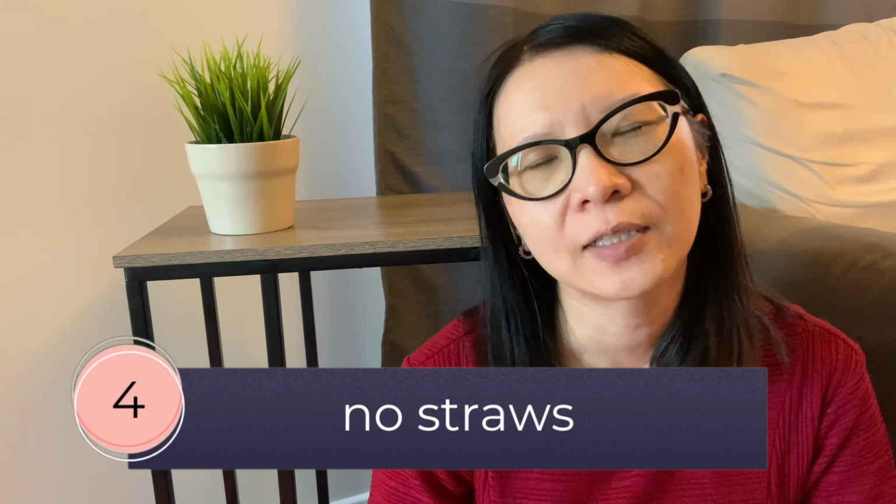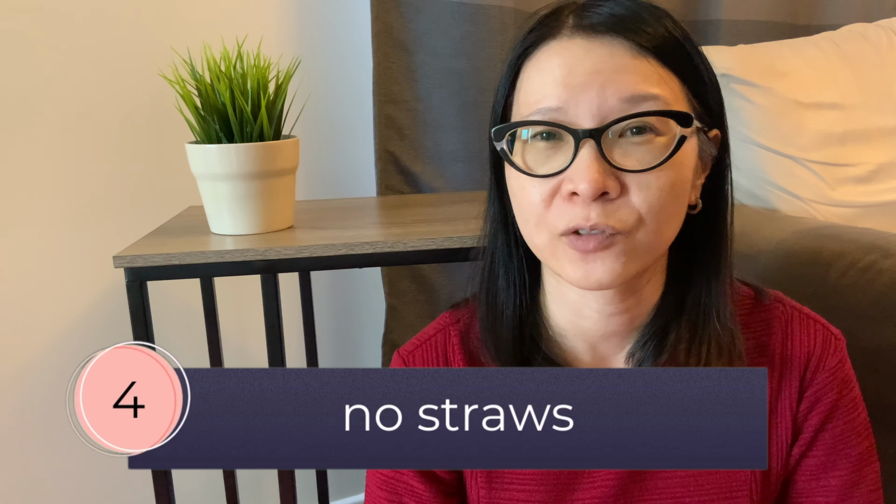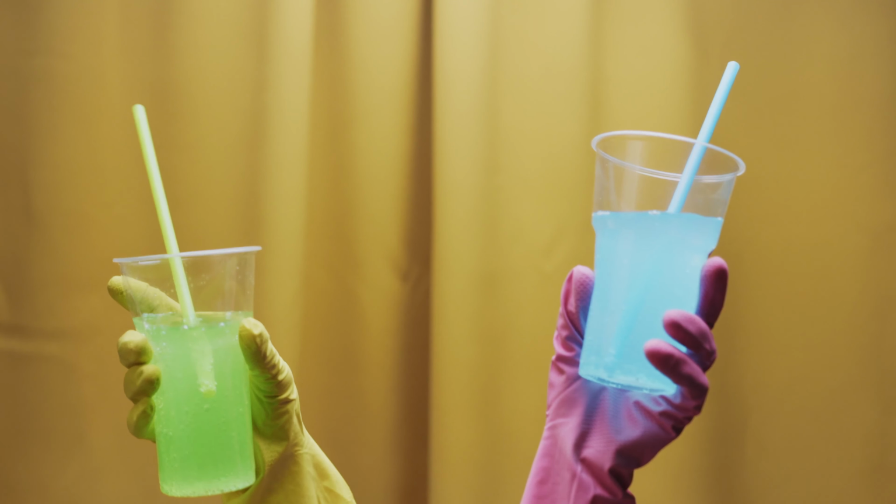Okay, stop buying and using straws. So unfortunately, a lot of restaurants still use regular plastic straws. Sometimes I forget to tell them not to give me a straw and it comes anyways and it's already in the drink. So I'm like, oh, I'm kind of forced to use it because it's already there, right? I'm actually not sure what to do with an old box that I had, but that's something that's really bad for the environment. So I really try to avoid using straws.